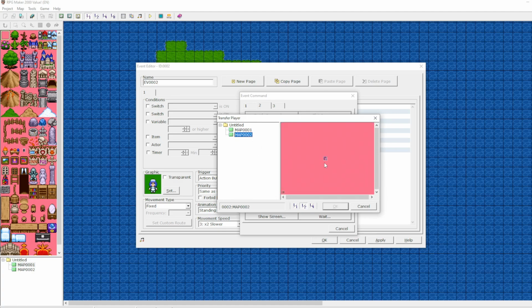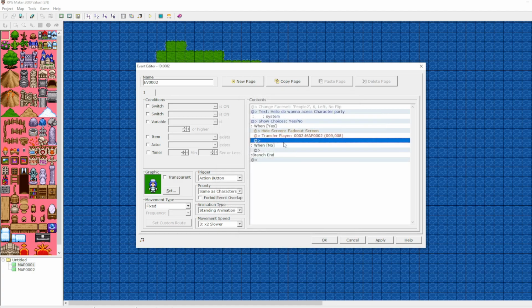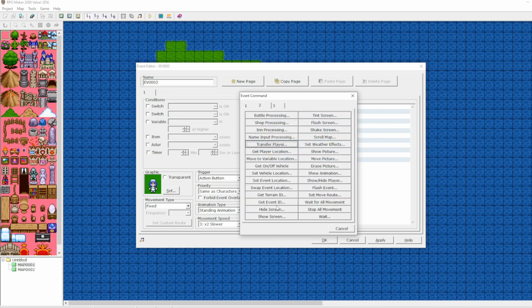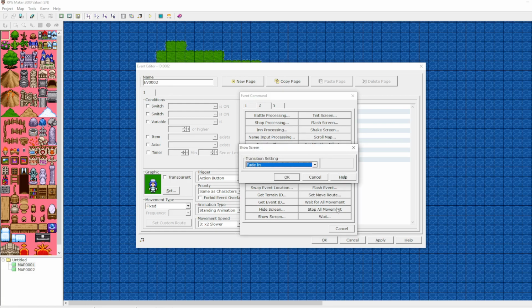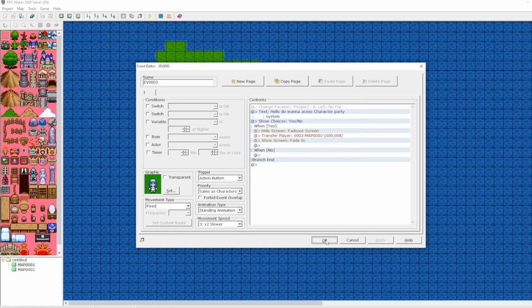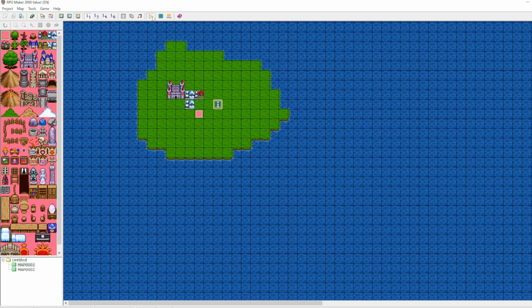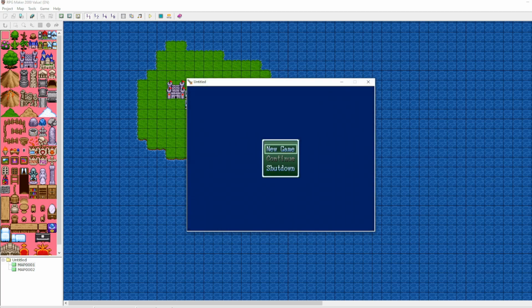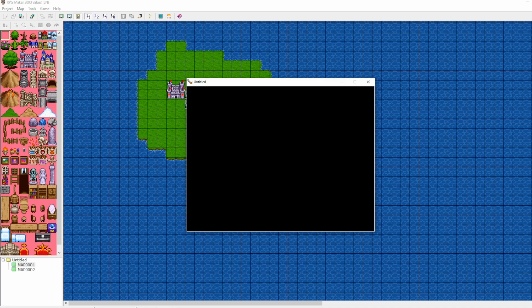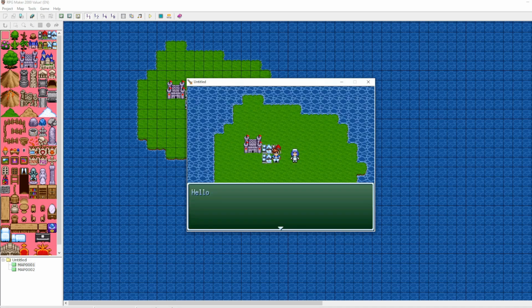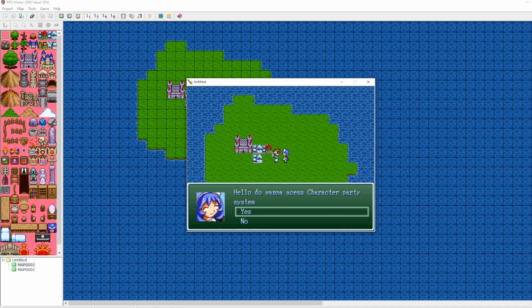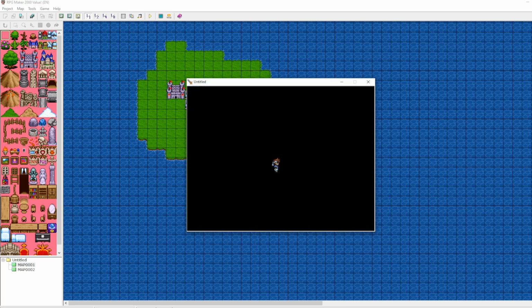Then go to map 1. So we're back again to map 1, and then show screen. Okay, yes, now you get teleport.